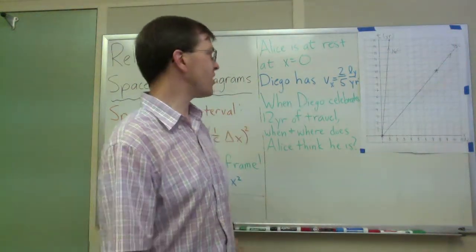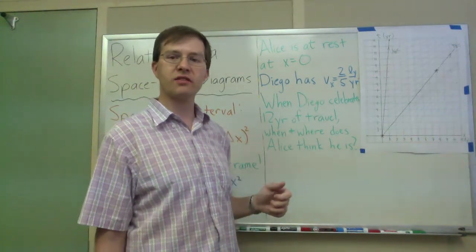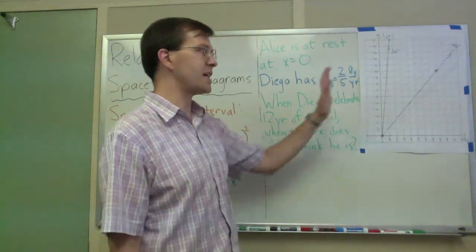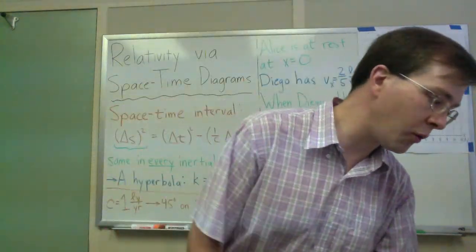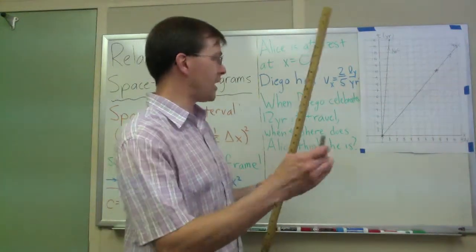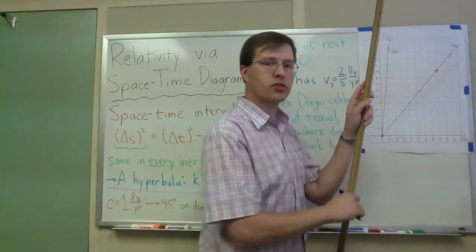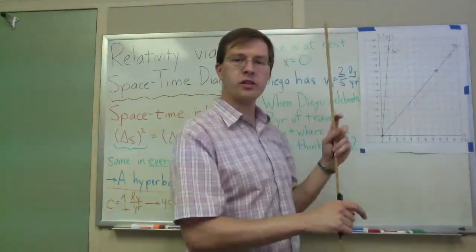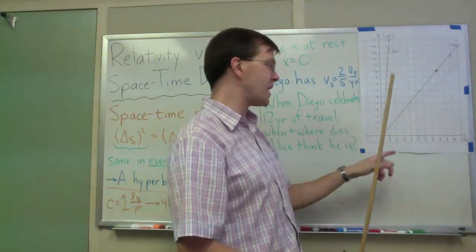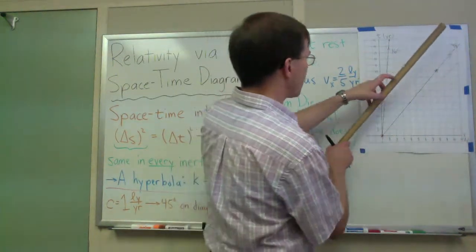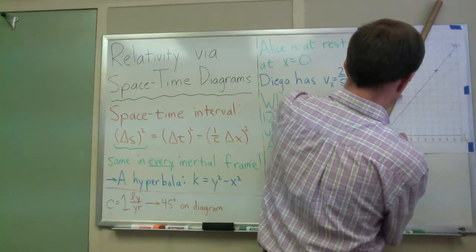This time, Alice's friend Diego is going to be traveling at two-fifths light years per year, two-fifths of the speed of light. Again, in the plus-x direction. So we'll get to compare that to all these other things. Since we know we're using that, I'm going to go ahead and put Diego's path up on the graph here. And as usual, I'm going to make sure that Diego starts at the origin. We're defining that to be a departure point because for this hyperbola graph paper, you always have to start at the origin.